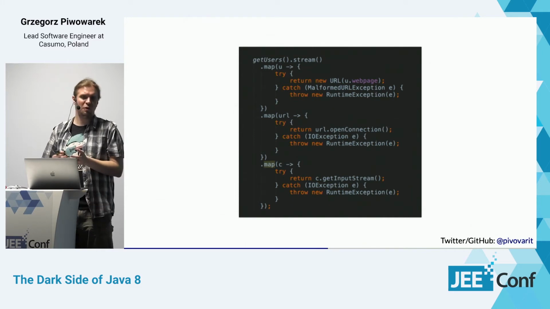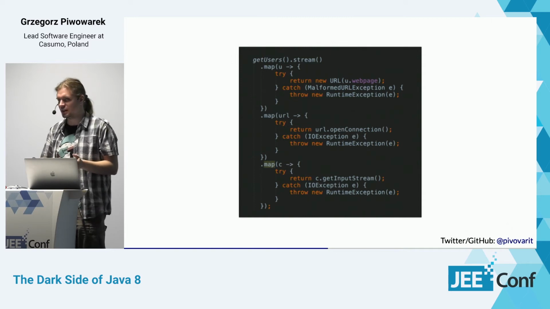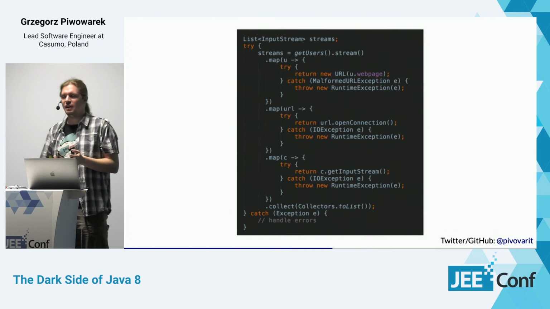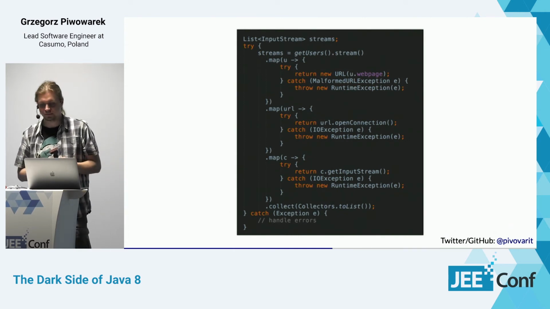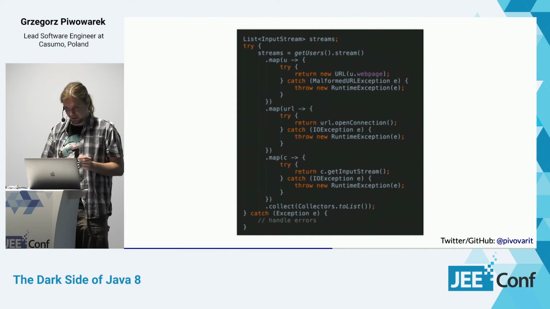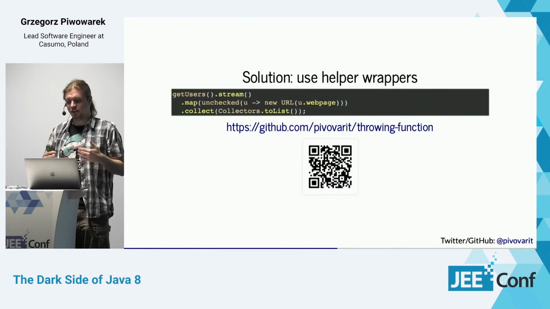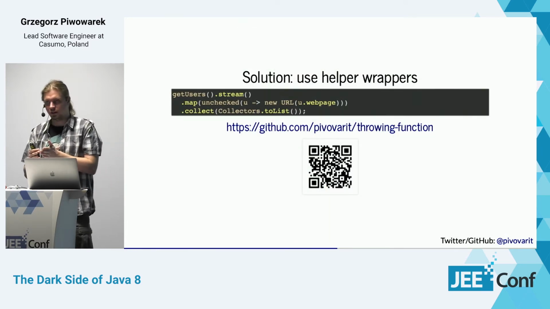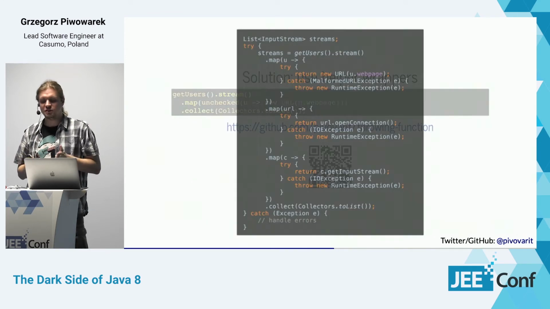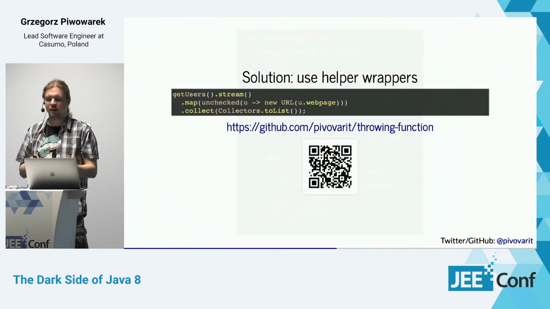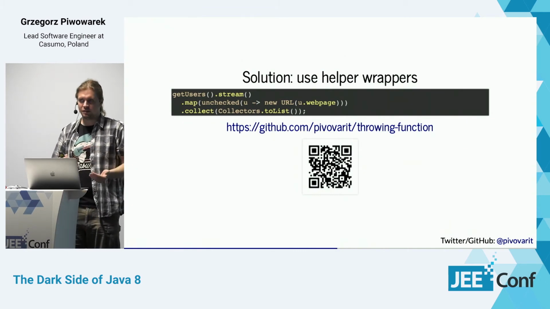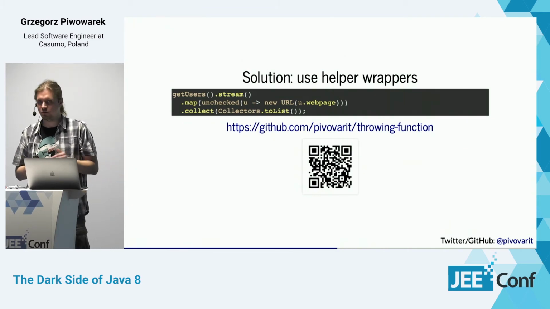So, we're promised that this functional declarative code will be really concise and readable, but we end up with monstrosities like this. Actually, a long time ago, I wrote a very small project that became surprisingly popular. It's just a collection of unchecked wrappers for the Stream API. This is literally the same as here, just packaged in a nice way. So it's not an ideal solution, but it gives your code a bit more, let's say, aesthetics.